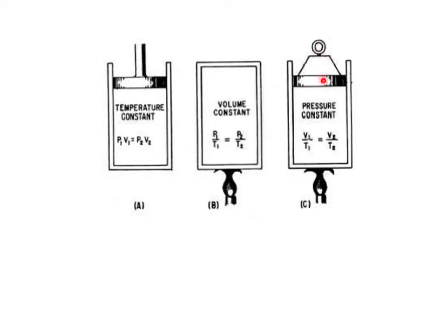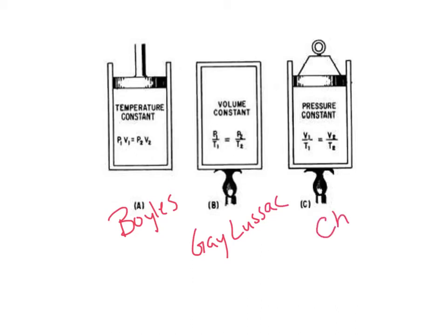It also has a volume that can change, and the temperature can change also. And this volume will change with the pressure. The gases are actually going to be moving this pressure or this volume back and forth. So you should be able to match up the gas laws to these 3. So why don't you pause it and see if you can do that to see which one of the gas laws each one of these represents. Well, here they are. This first one is Boyle's. The second one is Gay Lussac. And the third one is Charles. Hopefully you got those right.